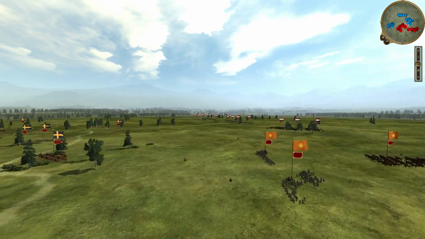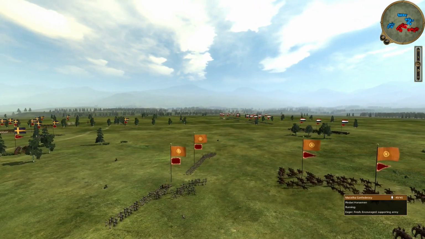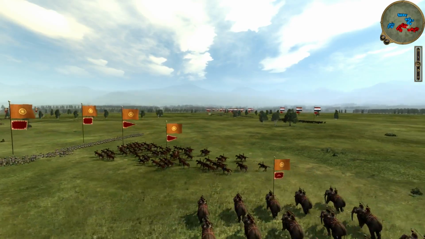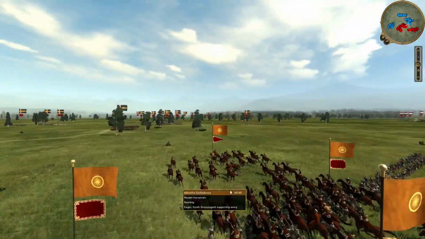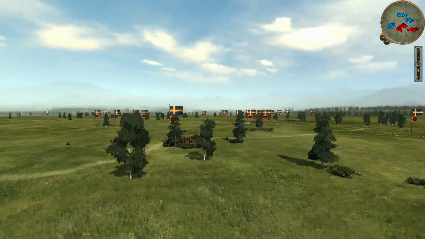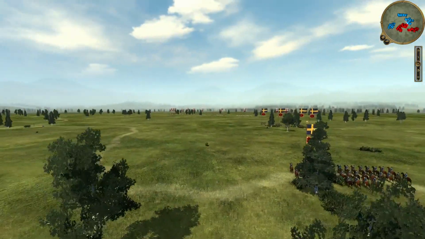So I keep wanting to just say Indians. Alright, so it looks like they're going to send their Pindari horsemen in through their infantry to hit the Swedish cavalry.